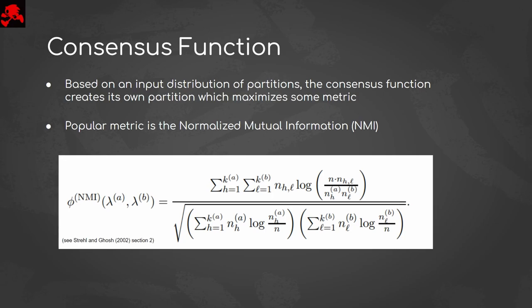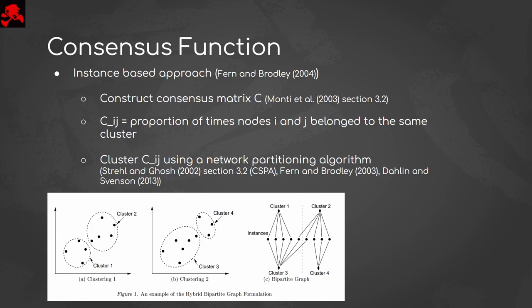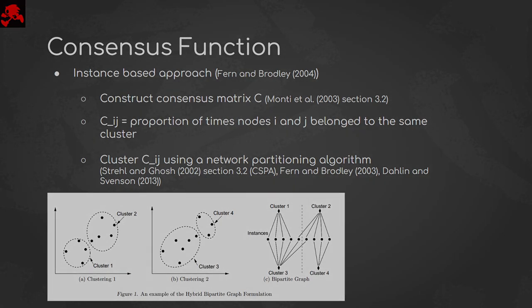So many approaches use heuristics to find good approximations. From the heuristics available in the literature, we created a variation of an instance-based approach, because it was widely used, adaptable to our needs, and tractable enough to code in time. An instance-based approach involves constructing a consensus matrix, storing the proportion of trials in which nodes i and j belong to the same cluster. The consensus function can then be found through network partitioning algorithms, or using agglomerative clustering algorithms.